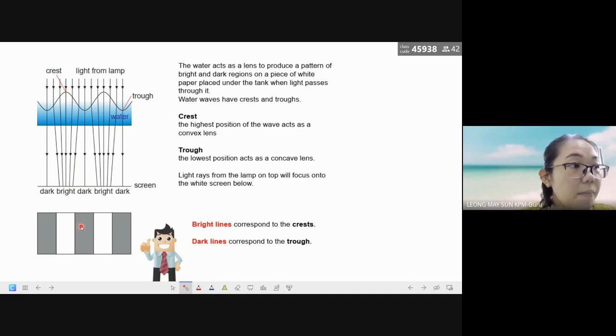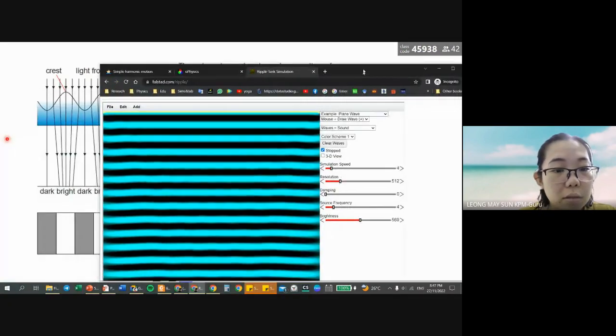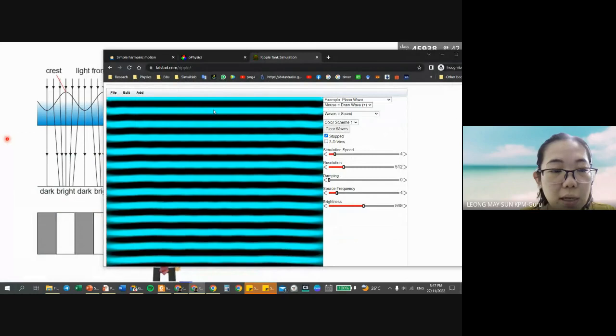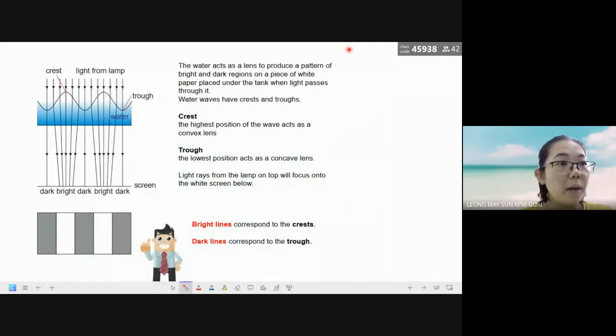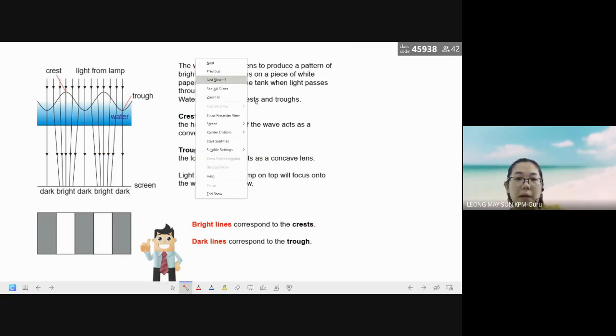So the dark fringes mean that the position of the wave is at the trough, the minimum part. If you see a bright fringe, that's the crest, the maximum point. So again, with the simulation, this position is the maximum crest, the wave is at the top, and the dark lines, or what we call the dark fringe, is where the minimum position of the wave is located. That's the trough location of the wave. If it's not in the textbook, then you all have to screenshot this or write this down very quickly while I explain.